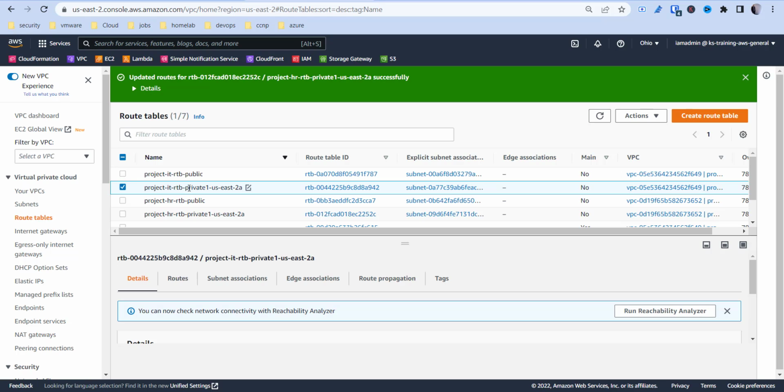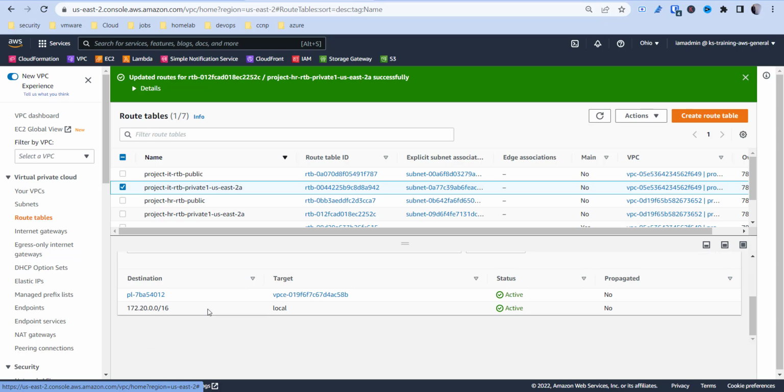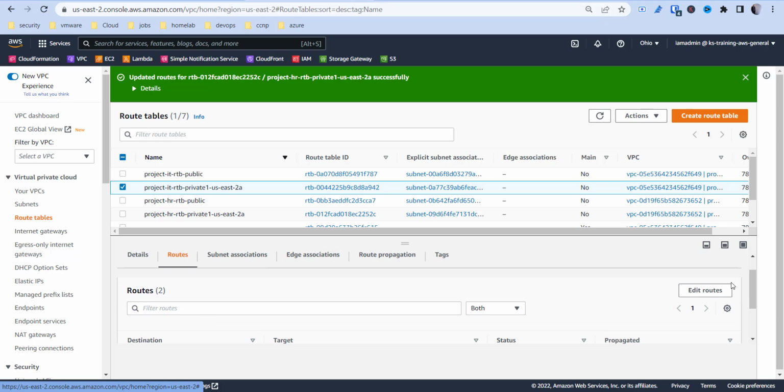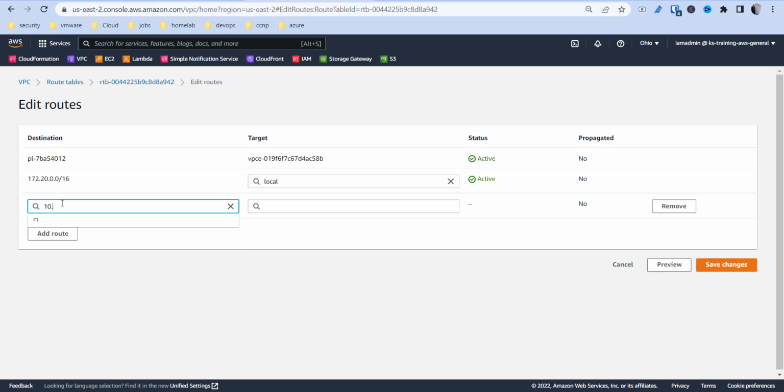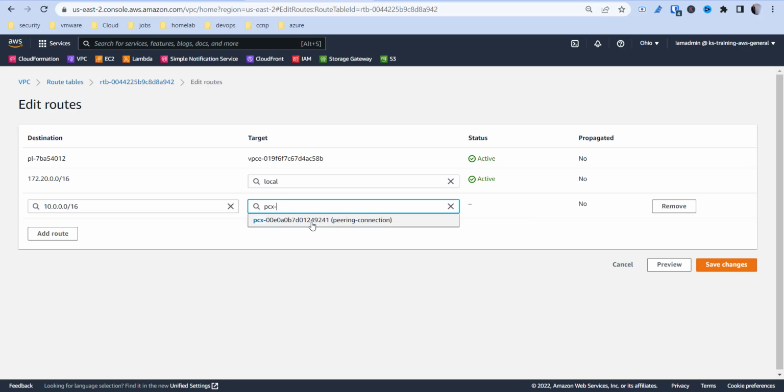So we're going to go IT private, go to routes, and hit edit routes. We need to add a route for 10.0.0.0/16. Here we're going to look for a peering connection, and then this peering connection, and hit save changes.